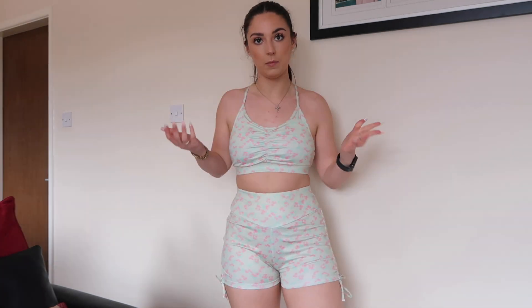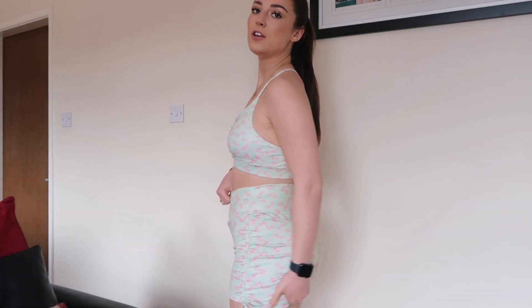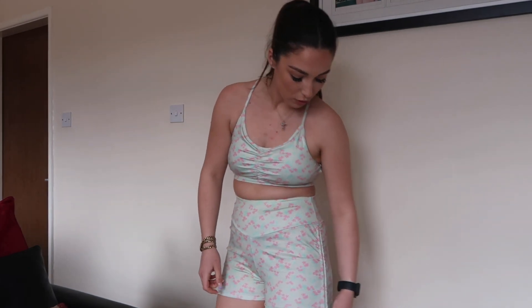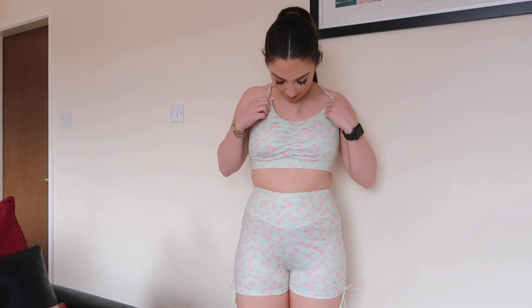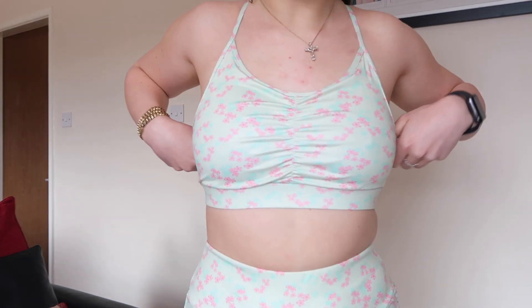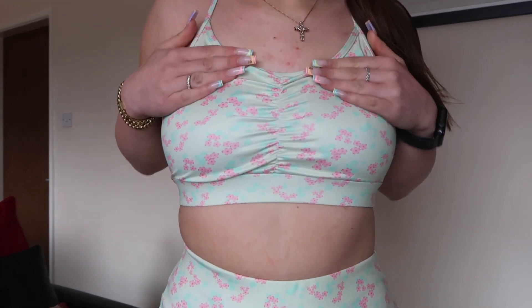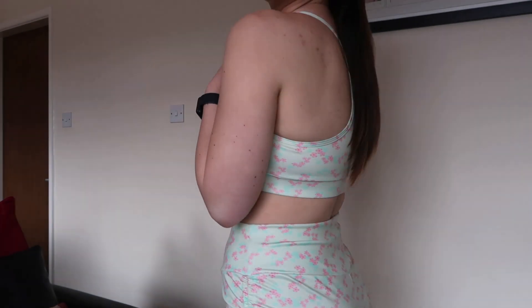I've got the gym set on and I'm pretty impressed. I'm not saying I'd rock up to my leisure centre wearing this, but as it gets sunnier, maybe. They don't come up as high as I thought. If you undo the ruching slightly you can pull them down a little more. I actually think it's really flattering. The top isn't going to be the most supportive and it's got no padding, but you could put pads in or wear a strapless bra. Honestly, get this set.